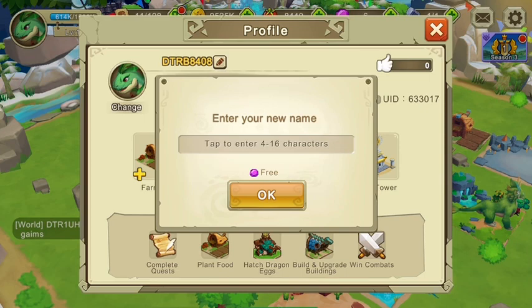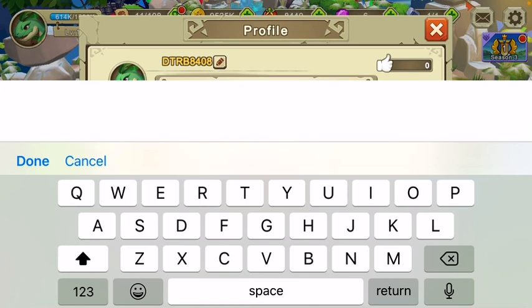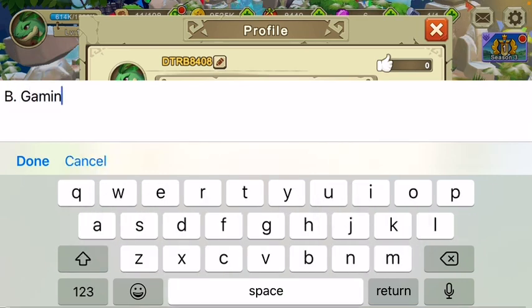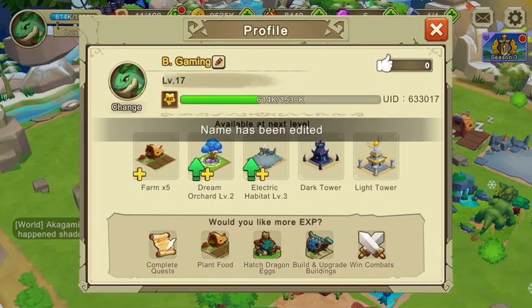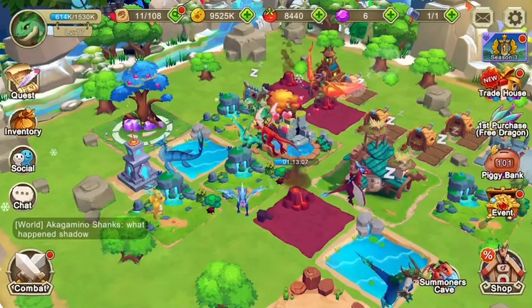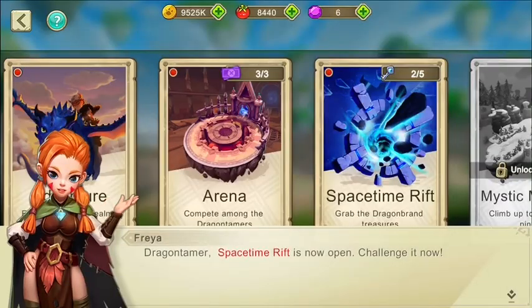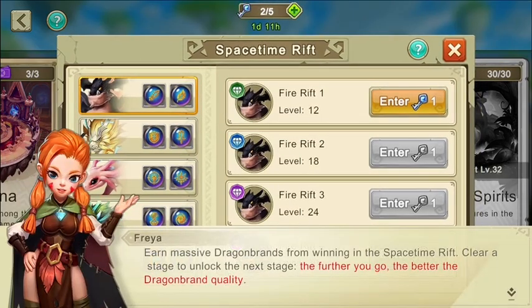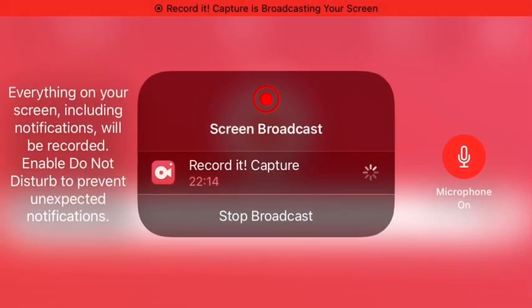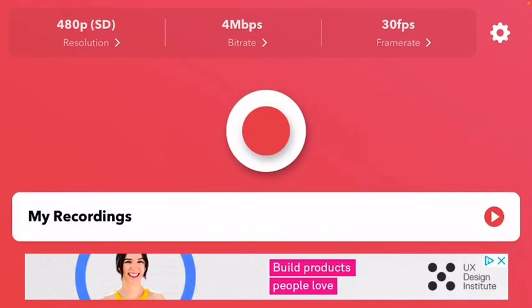Can I rename myself? Enter your new name. B.SpaceGaming. Okay. There, I got a new name. Dragon Tamer, Space Time Rift is now open. Challenge it now. Yes! Wait. Oh, phew. I thought I wasn't recording then.